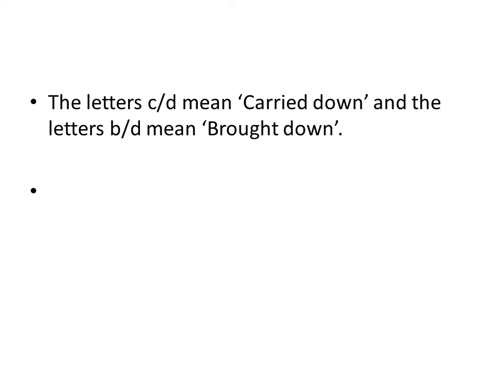So C over D means that this is the balance in the account, and when it's recorded on the opposite side of the account, we write B over D. That means this becomes the opening balance for the next period. So if you are balancing your account on the 31st of January, and we write balance B over D, $25,000, so that $25,000 is the closing balance for the month of January, and also it is the opening balance for the month of February.